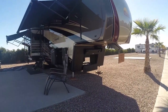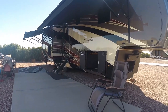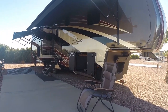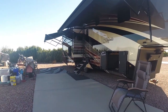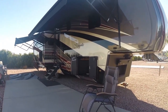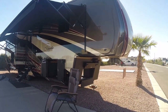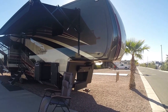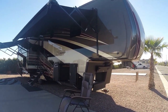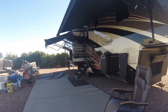Let's head around front and do a quick walkthrough. I didn't get a chance to clean the coach, so if it looks dirty anywhere just ignore it. Every time I try to clean it we've had a big dust storm, or the farmer works in the cotton fields, or we get some rain. What you're looking at is a 2020 New Horizons 40-foot Majestic with a four-color full body paint scheme called champagne, and it also has a double clear coat. You'll notice the slide walls are also color-matched — that's an option when you work with New Horizons.